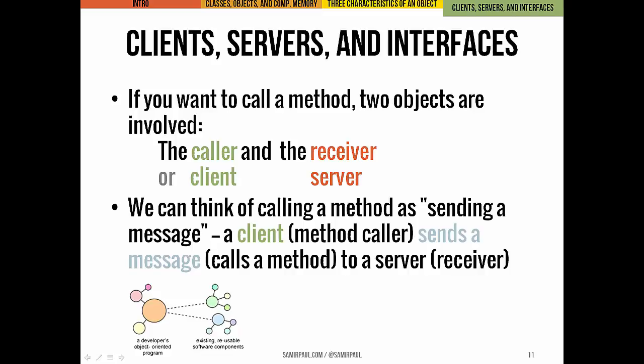As you might predict, if you're a client and you want to call a method from a server object, well, then you gotta know how to call it. And that's when the interface of a particular method comes into play. You need to know what kinds of inputs it takes and what order to pass them in, what name the method has, and what kind of output it's going to give you. To summarize, a client or a method calling object needs to know about the method it's trying to call in order to call that method from the server. But it doesn't actually need to know how that method runs. All it needs to know is what information to give in order to call the method. It doesn't actually need to know what's happening under the hood.